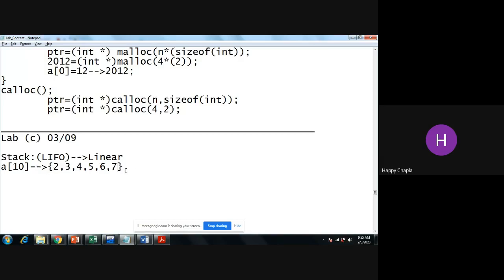And if I want to delete 4 from the array, what do I need to do? First I need to copy my 5 over here, then 6 over here, then 7 over here. So I'm replacing my 4 with the 5, my 5 with the 6, and my 6 with the 7. And now my array size is 5.